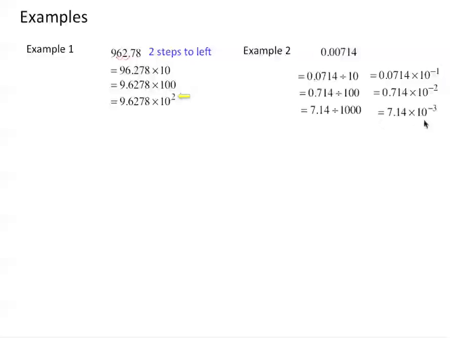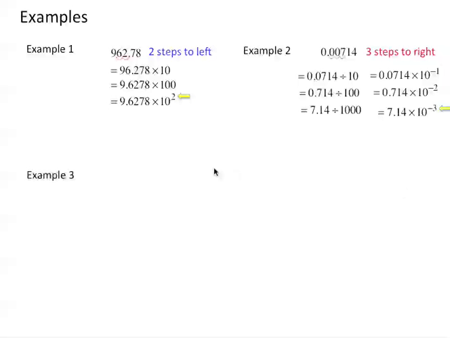And this is scientific notation. We have the decimal point between the 7 and the 1, just where we want it. But notice we could have also just said, look, here, we're trying to move the decimal place 1, 2, 3 steps to the right. So 3 steps to the right, negative 3. Isn't that neat?